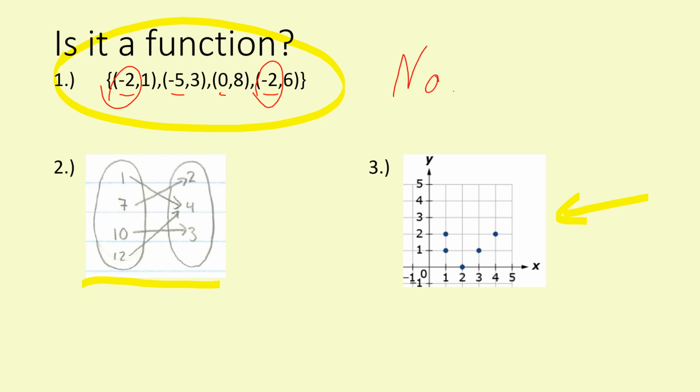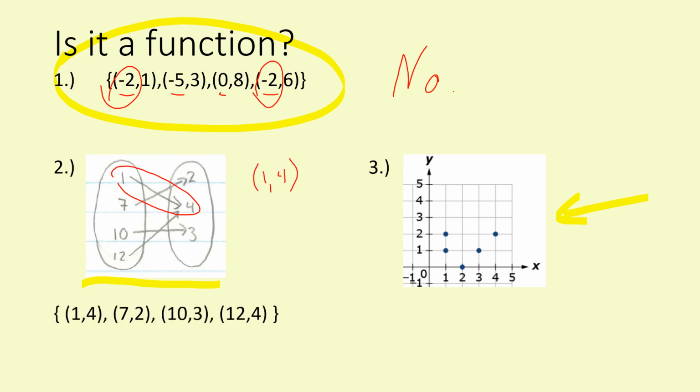All right, number 2. Okay, let's say we switch this to a relation, or a set of ordered pairs, I mean. So to start off, we have 1, 4. That would correspond to the coordinate point 1, 4. If we just continue that out, we have those 4 coordinate points. And if we just apply that same method we used above, we can see that all 4 of these x's are different. So yes, this is a function.